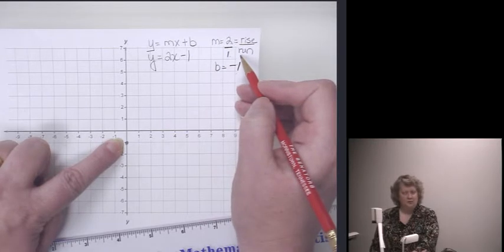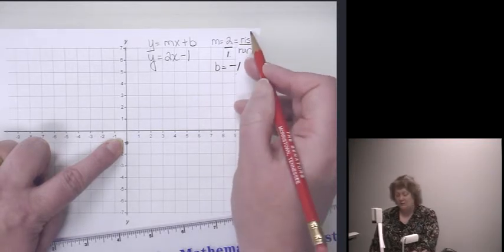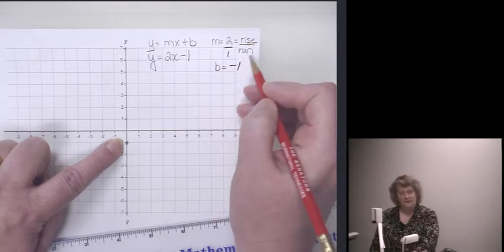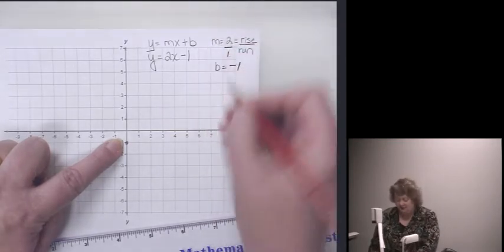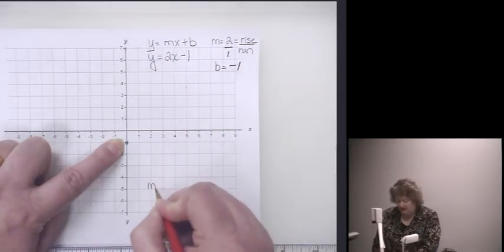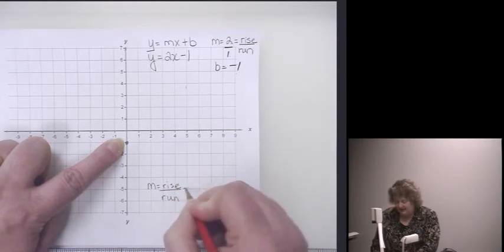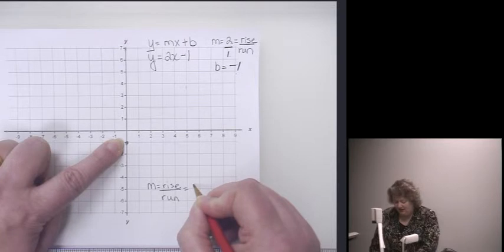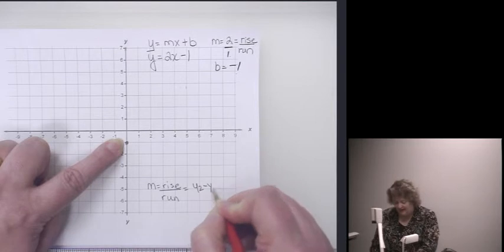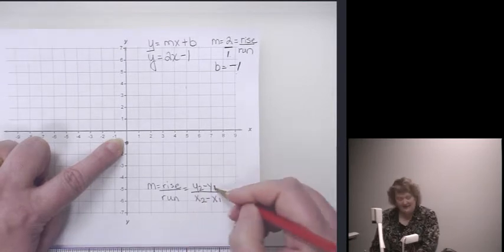How are we going to remember what to do? Well, if you think about it, you have to rise up or stand up before you can run. So we're always going to move the y value before we move the x value. Because remember, too, that our slope is rise over run, but the rise is also the change in our vertical distance, y2 minus y1, over x2 minus x1. It's how the y's change.